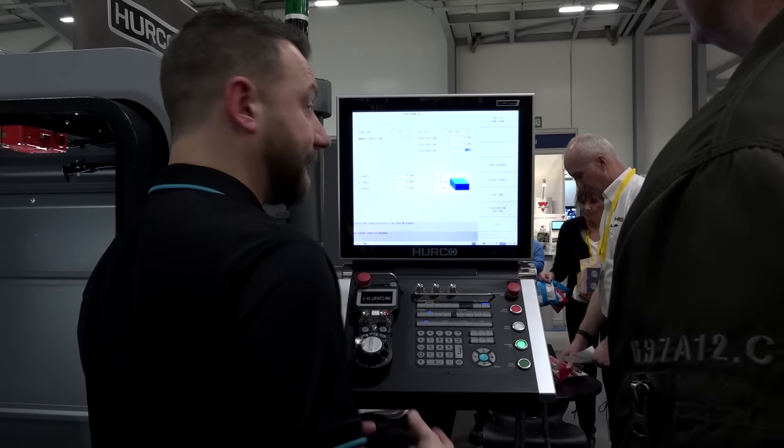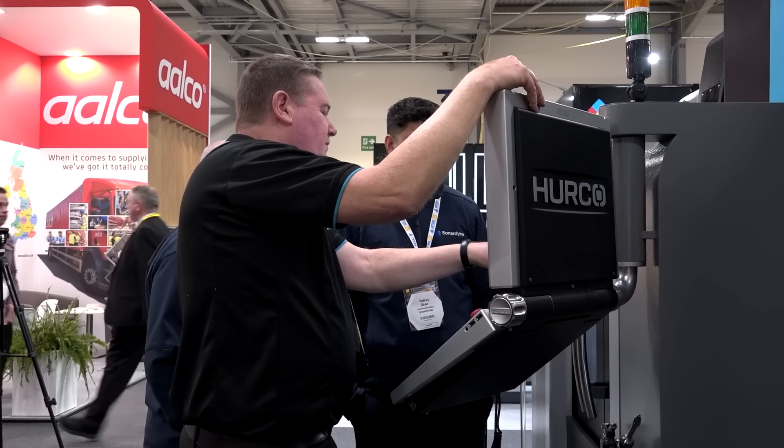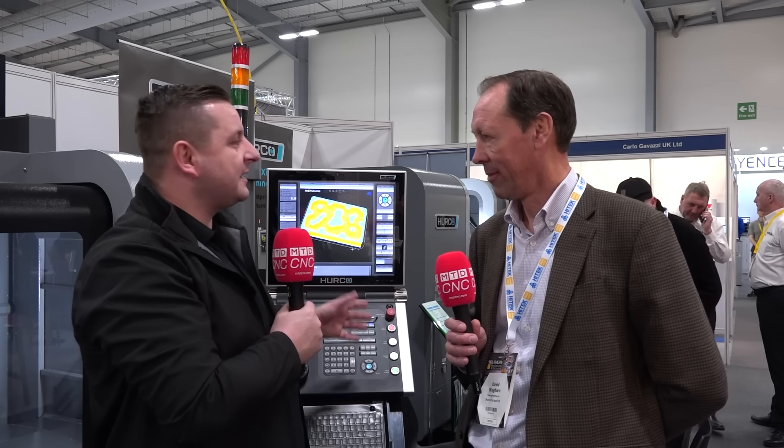We can easily show it on a machine like this, and there's really no one else can do anything like that. So that's the kind of thing that's really good to emphasize at a show like this. I think it's great as well that people can come and actually have hands-on experience on the machine with one of the technical guys, because it's all right looking for a machine, but if you can get comfortable on it before you buy it, that's such a great thing for people who aren't sure about taking the decision.